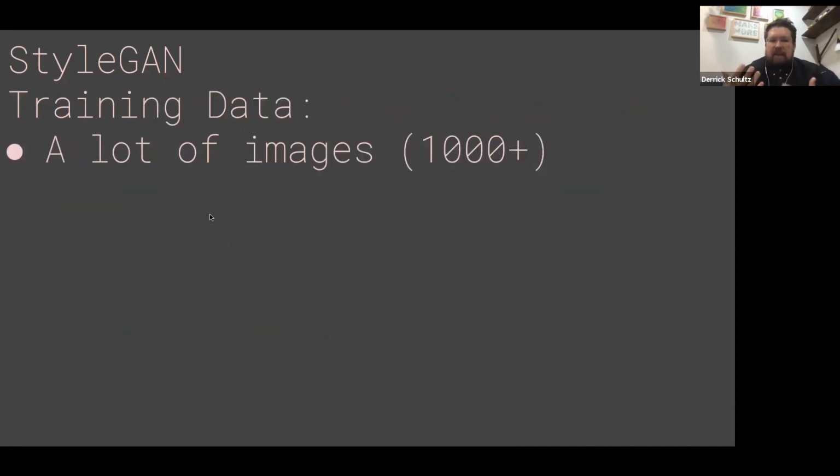And again, a lot of this requires training data, right? So the faces that we've shown in previous classes from this model were trained on, I think, about 70,000 faces pulled from Flickr. So it had a lot of data, and it trained for a long time on that data. It learned a lot from that data, but it required a pretty big Herculean effort to make all that data. As I'm sure you've seen running your own scrapers, it would take a lot to create 70,000 well done images that are scraped from the internet and cropped the right way. So a lot of work went into just producing a really great data set to make StyleGAN.